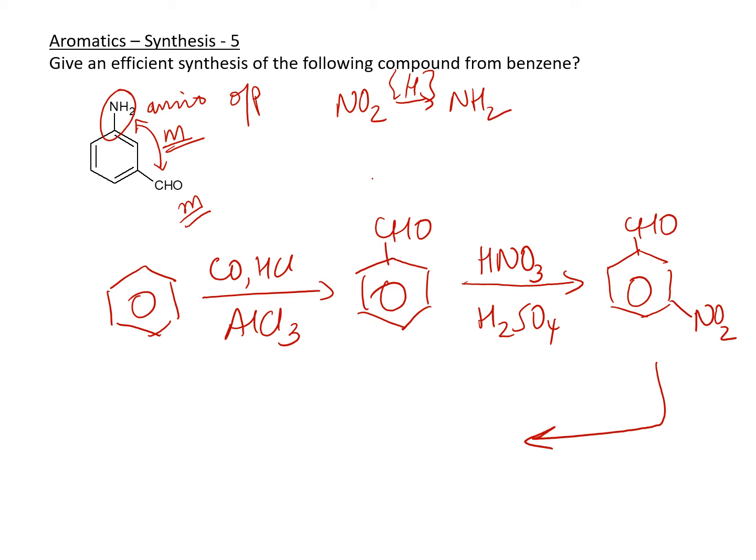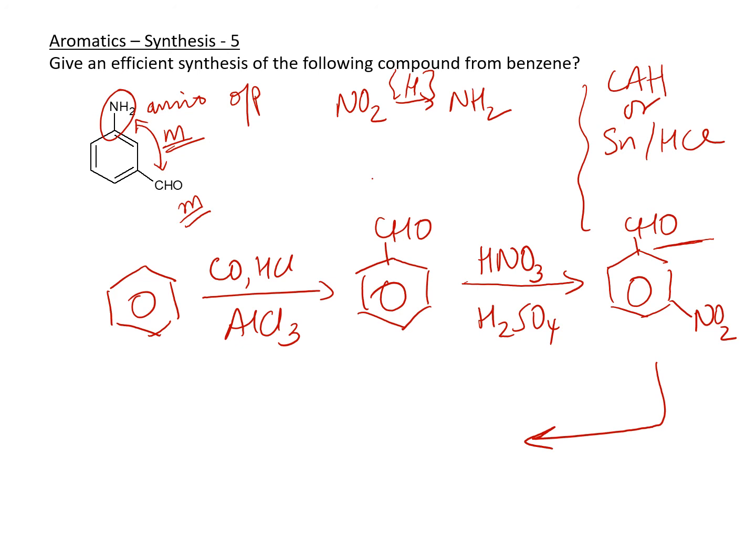So now we just need a reducing agent in order to reduce the nitro group to the amino group. Here I have to be careful as to what kind of reducing agent I choose, because I have another group that can be reduced. A nitro group can be reduced by two different reagents. It can be reduced by LAH, lithium aluminum hydride, or by a metal such as tin. If I use LAH, it will also reduce the aldehyde. We did that back in the alcohols chapter.